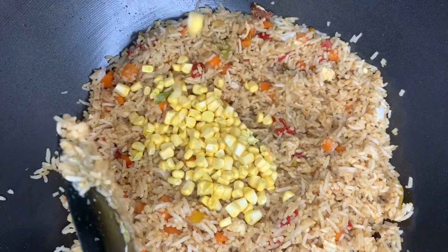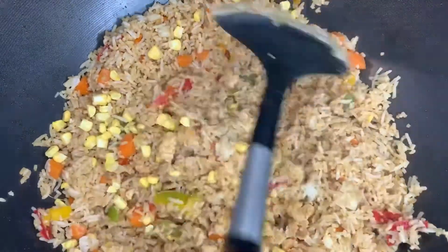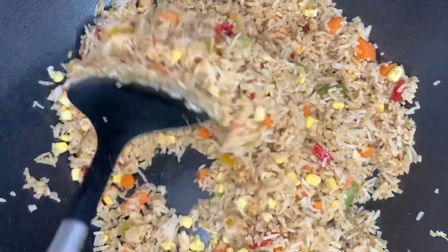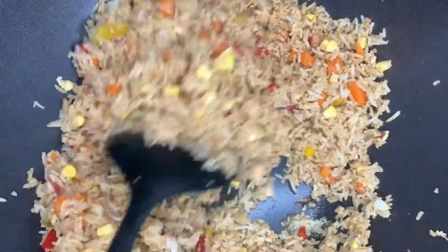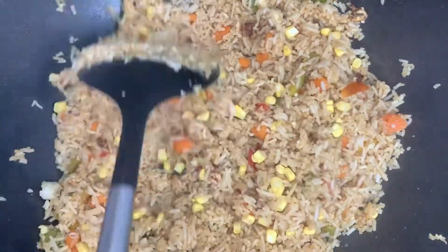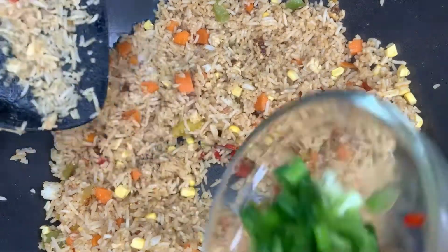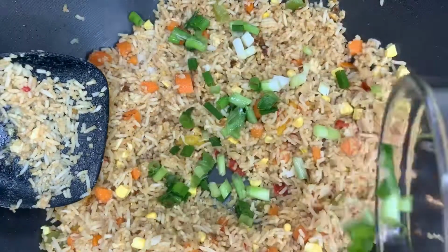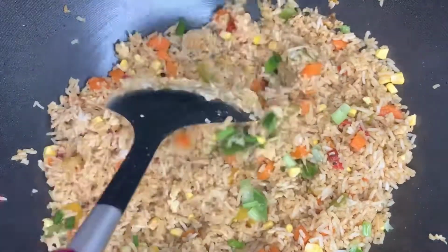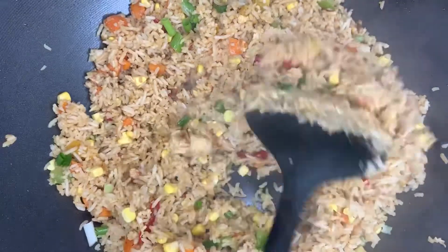To that, I'm adding some sweet corn. Again, I do love sweet corn in my fried rice. Mix that in nicely, making sure that everything is completely incorporated in your fried rice. And on top of that, I'm just going to add some green spring onions. Oh, this makes it so pretty. And it smells so good, guys.